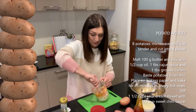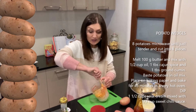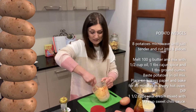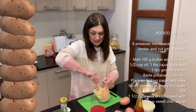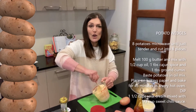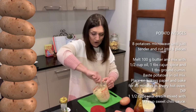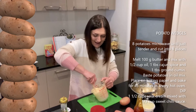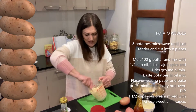Now, if you like guacamole, you can get an avocado, mash it into this, or you can make two separate dips. You make one like this with a little bit less sweet chili sauce and mash in an avocado, and it is absolutely divine. But it's what you've got in the house or what your parents are willing to buy that counts. And you might not like avocado. I love avocado, and avocado is good for you.